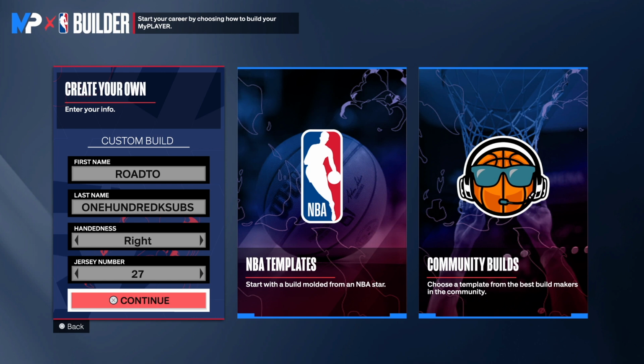Okay, so with this build we have the Playmaking Sharpshooter. Really good build, man. The build will be able to do just what the name says: shoot and make plays. Make sure you guys watch the video to the end so I can show you how I created this masterpiece. Choose the hand of your choice and the jersey number of your choice.